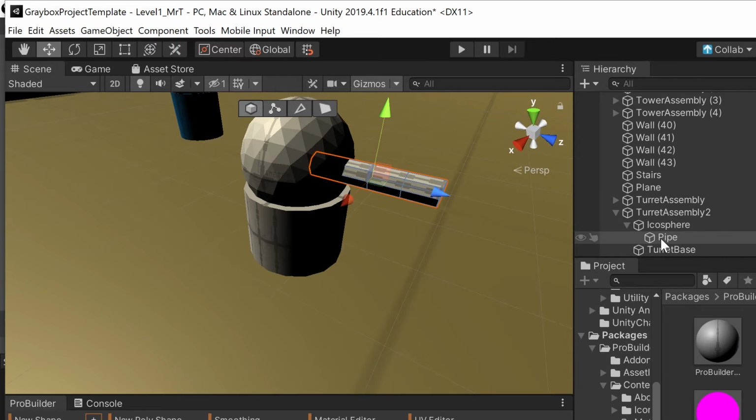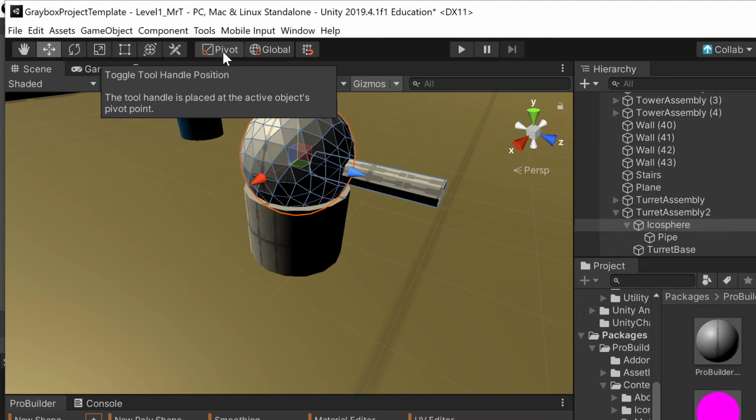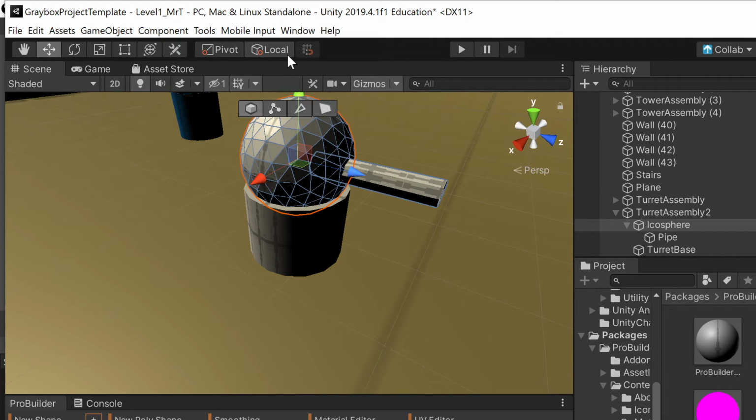And so it's all the rotation. If I rotate the local object, the local sphere, it's pivoting locally. So I want to make sure that I do that. So on the isosphere, I've got its pivot local showing. The barrel is pointing out visually, but the blue handle is pointing down. Okay.